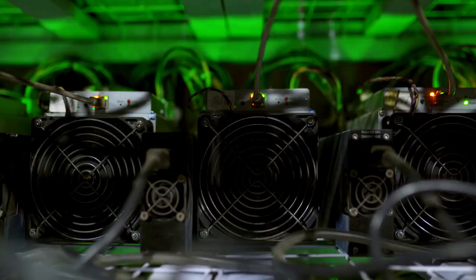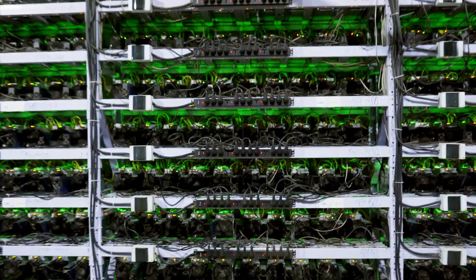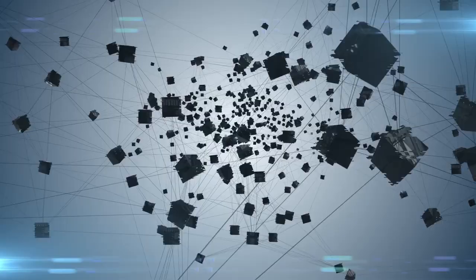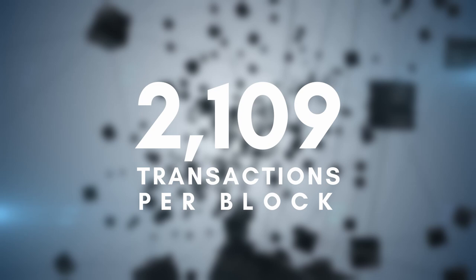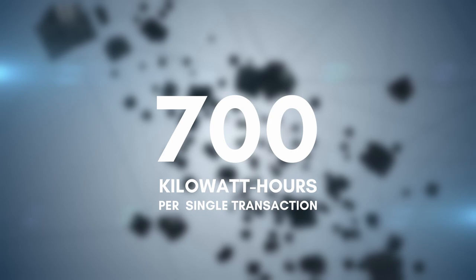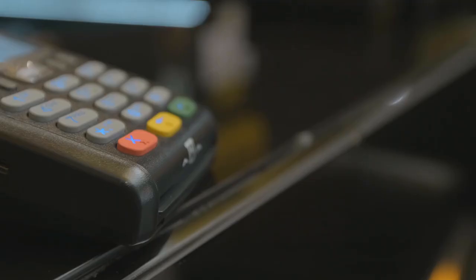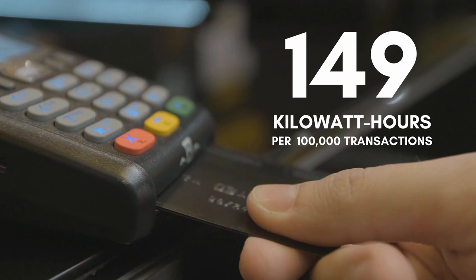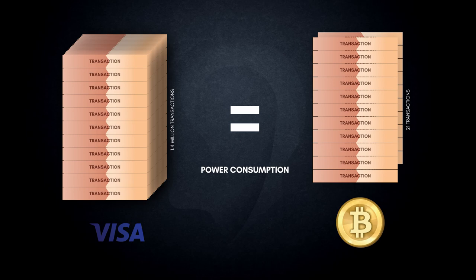Even more astounding is the inherent cost associated with conducting transactions on the Bitcoin network. Over the past five years, each new block added to the blockchain contained an average of 2,109 transactions. At the current best estimate of the network's power consumption levels, each Bitcoin transaction took around 700 kilowatt hours to process. This is the equivalent of powering the average American household for about three weeks. For comparison, it's estimated that the cumulative power consumption of 100,000 Visa transactions is around 149 kilowatt hours. To put this massive difference of efficiency into perspective, the transaction counts of the entire Bitcoin network could be processed by Visa using the same amount of energy consumed by just 21 Bitcoin transactions.